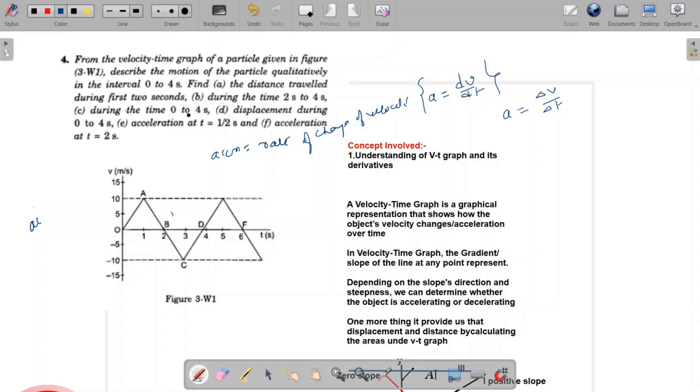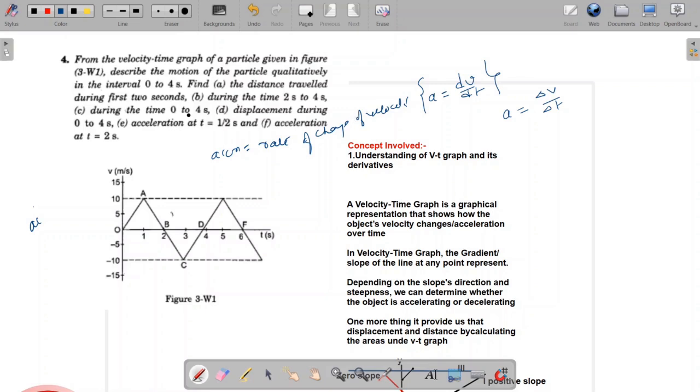Friends, we all know that acceleration is nothing but the rate of change of velocity. So in our practical life, we have seen that whenever you press your accelerator, the speed of your vehicle increases, and whenever you apply the brakes, it decreases your speed. So whenever you are talking about acceleration, there has to be a change in velocity. And you all know that velocity is a vector quantity. So if there is a change in velocity, either in magnitude or direction or both, then there has to be some acceleration there.